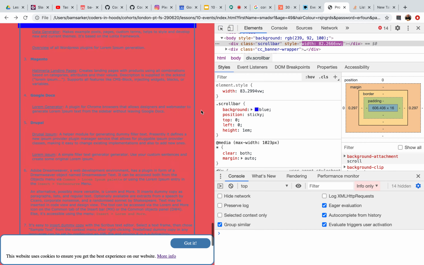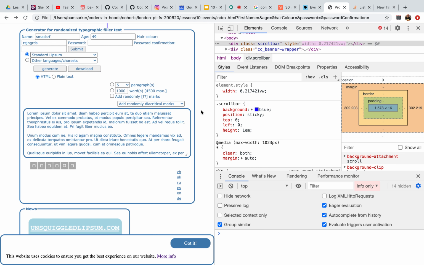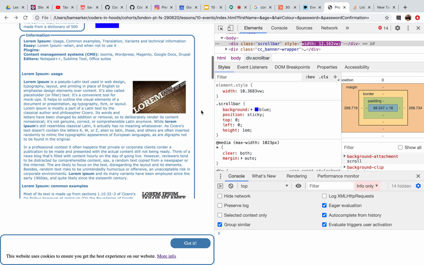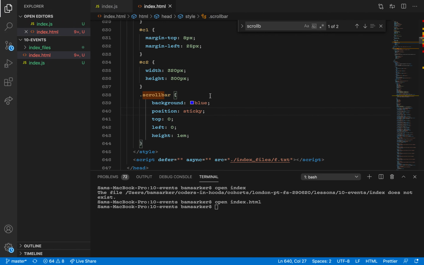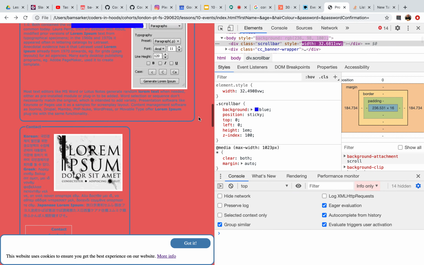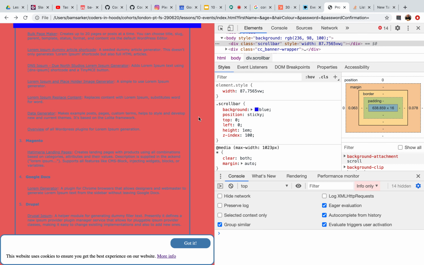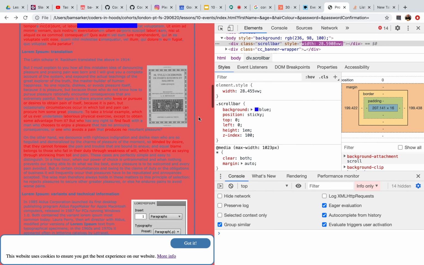So instead of using percentage, which is actually referring to the parent, vw is referring to the percentage of the entire viewport, which is sometimes pretty useful. And we want z-index of 100 just to put it in front of everything. Good, there, I've built it. It's probably not the best way, because you can probably do it with some funky CSS that makes it a bit smoother, but it looks all right to me.